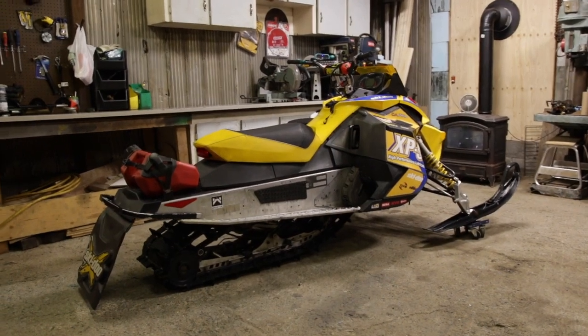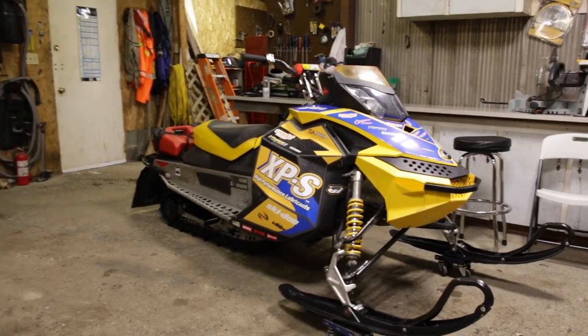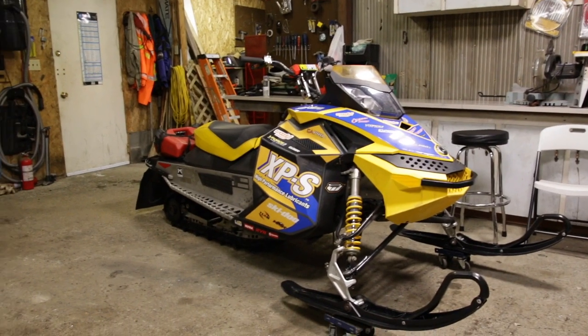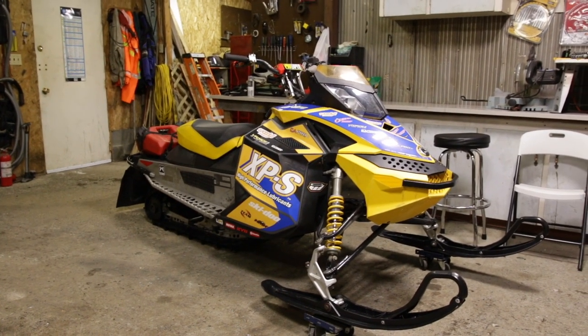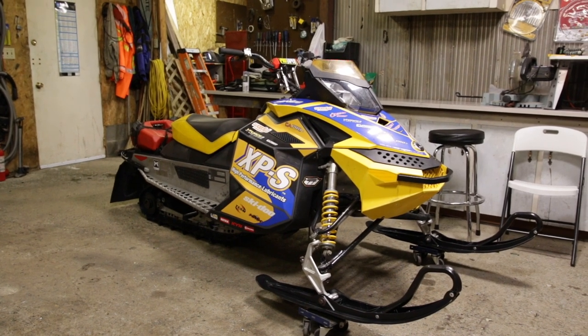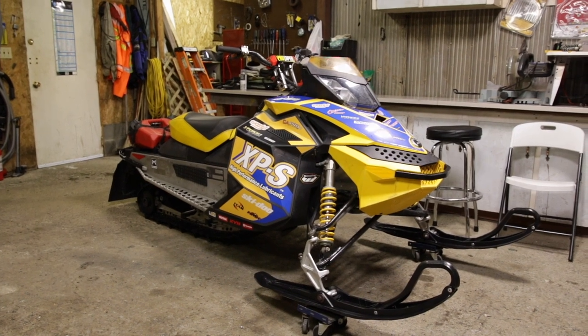Here's the sled. It's a 2008 600RS. The chassis is pretty straight. That's kind of my most concern, because it's not that easy to fix. I hoped I only needed a few other minor things, so I could fix those up, have a little bit of a project and something to ride over the winter time. Obviously now it's ended up being a little more than that, and it is what it is.